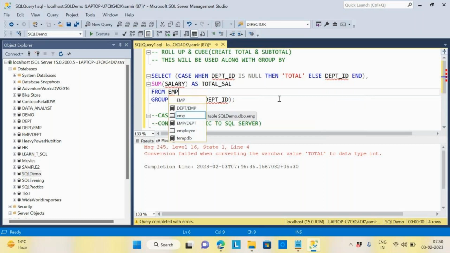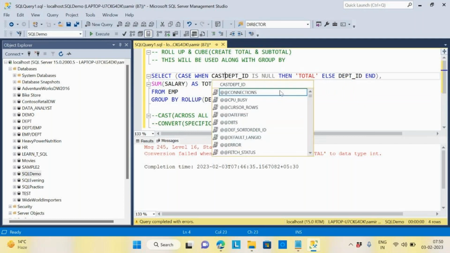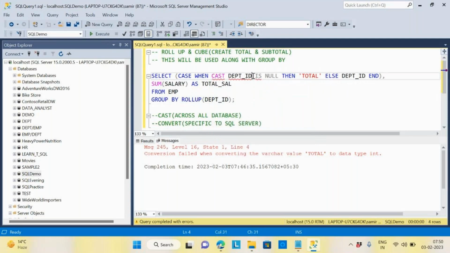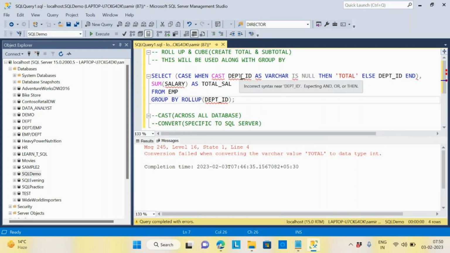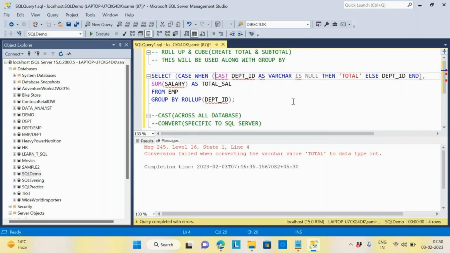Department ID. Incorrect syntax. Why is there incorrect syntax here?